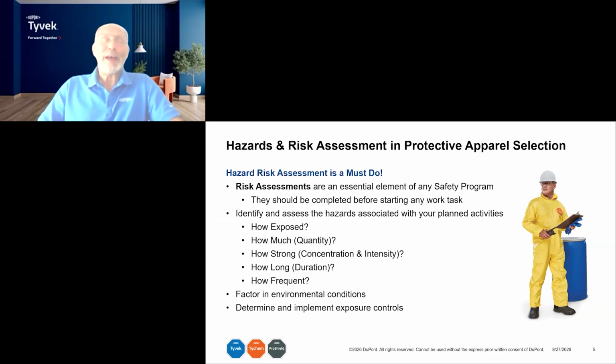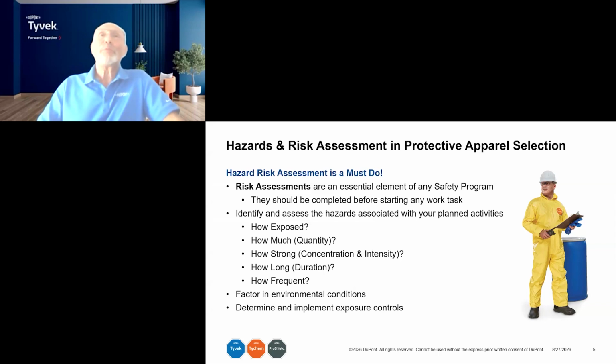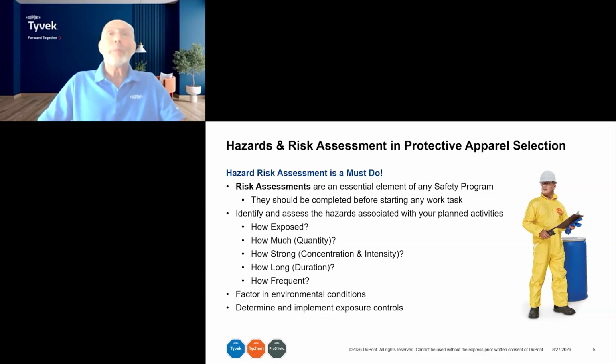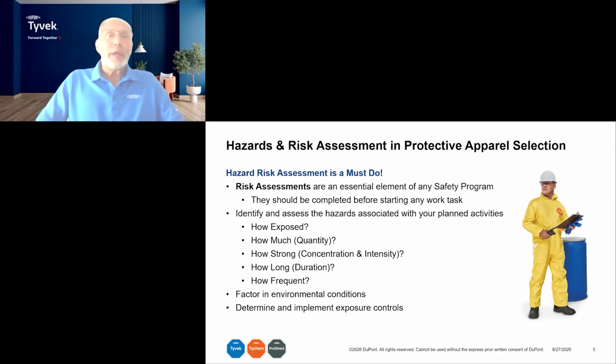I apologize for that. So the first thing we're going to discuss again is our hazard risk assessments and the importance of them. We are confident that everybody realizes that we need to do these before we start our tasks. What we'd like to focus everybody's attention on is how to do the assessment.